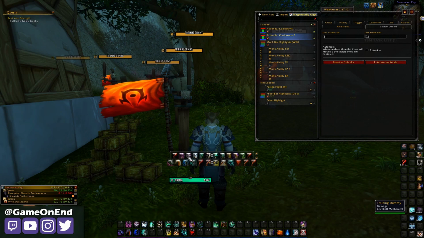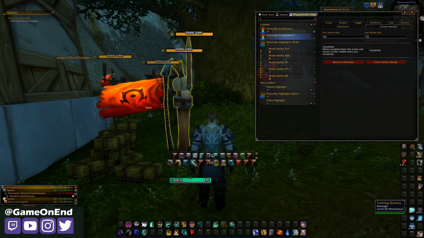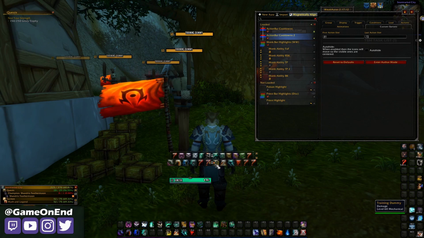this action bar. So while it basically looks right now like, why would I do that? I'm just putting these two action bars up here. But the difference is that these are only visible when certain abilities are on cooldown, and the rest of the time everything else is hidden. And of course you can move this anywhere you like. You can rescale it, you can change the alpha of it so that it's more see-through if you like.